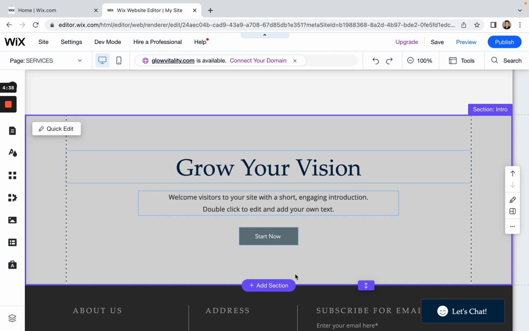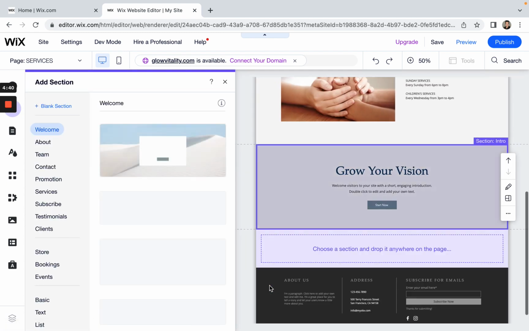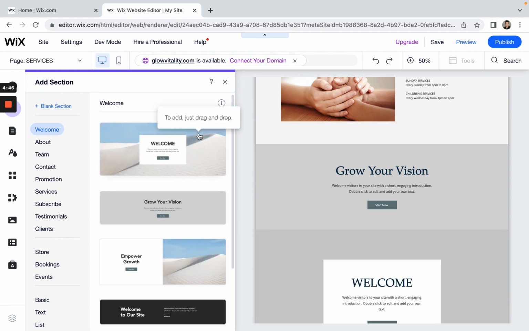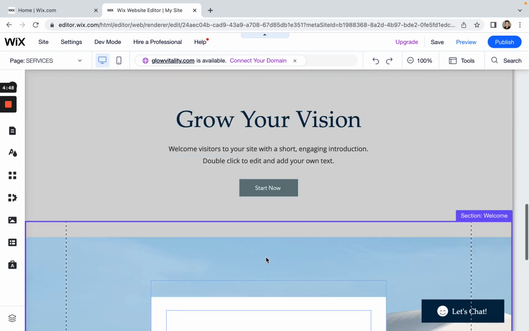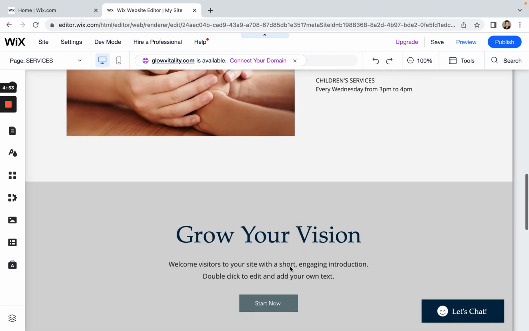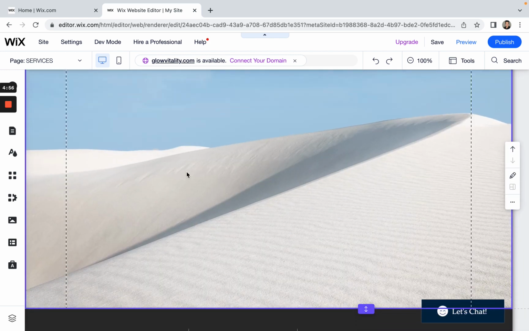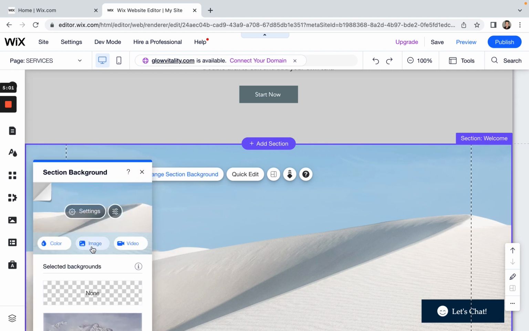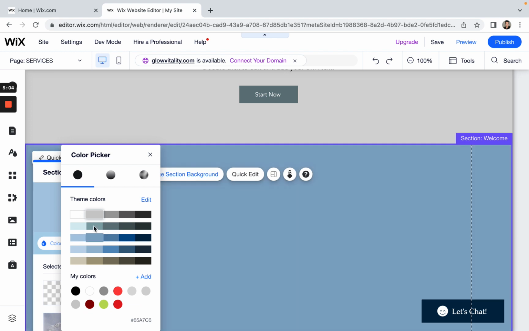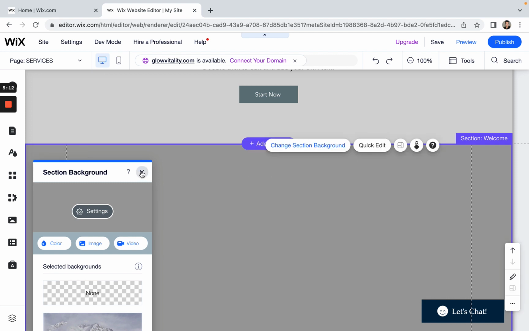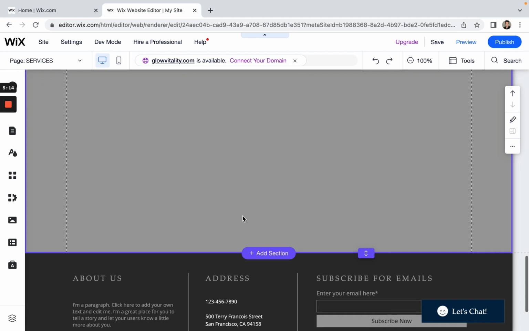Okay, then I'm going to add one more section, and I'm going to add the same thing, or any of these boxes, because we are not going to be using it anyway. All right, so I'm going to delete this, and since this is a little bigger, you can change the background of this, or just a color if you want. All right, let's do just a color for now, because I need a space to bring my intake form.